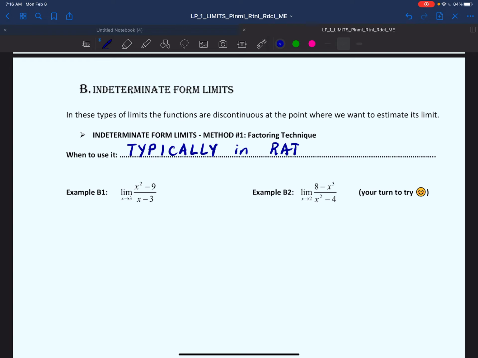Okay, or rational functions. So we're going to start with the first one. They're kind of fun limits, actually, to evaluate. You will see. So, first example, the limit as x approaches 3 of x squared minus 9 over x minus 3. Obviously, if I substitute by 3 here, I get 3 squared minus 9 over 3 minus 3. I'll make a very quick estimation here that 0 over 0, that's undefined, okay?